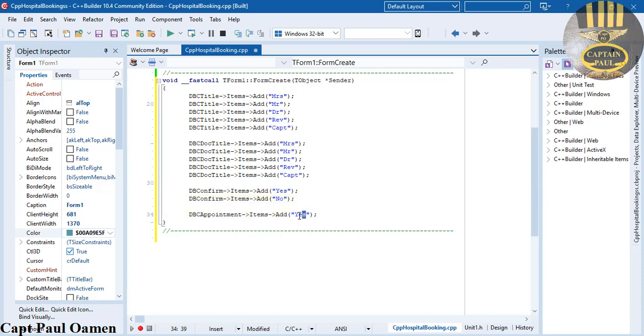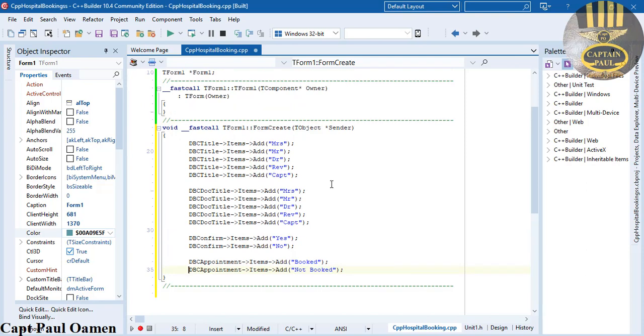Alright, it's called appointment. Let's say booked or appointment not booked. So we paste this one, not booked, here. I think, do I have it all? I have male, I have female. No, I don't have gender. I don't have gender there.